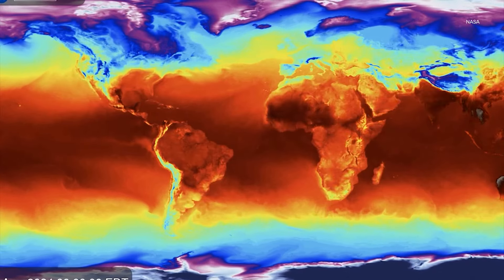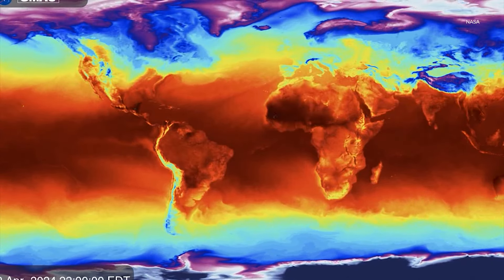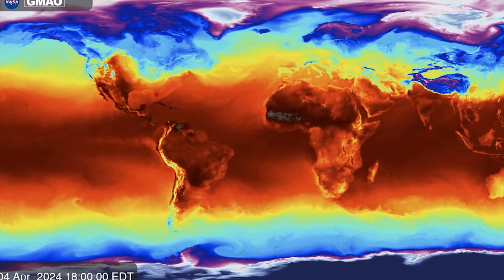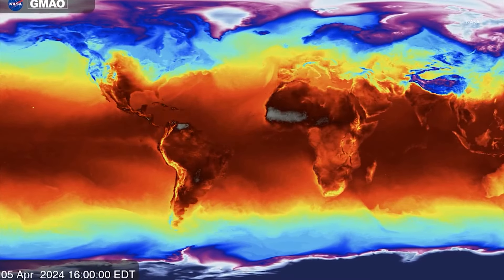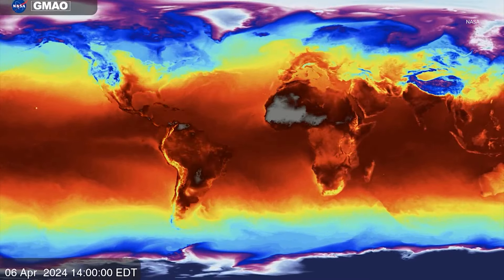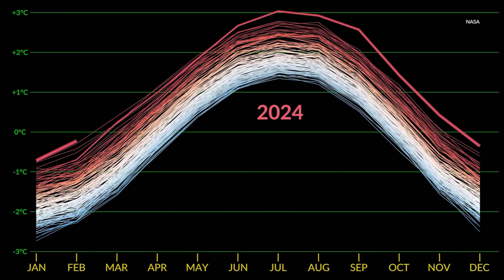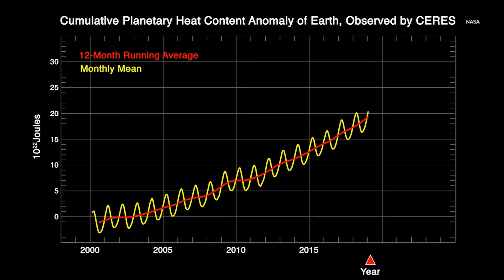Fantastic. Climate impacts are something that we have to be very mindful of, particularly here in Houston, when we're really focused on ocean temperatures and the warming of those temperatures and the potential for the hurricane season to be a little bit more active. Are you monitoring temperature along with the kind of life ecosystems that are living in these oceans? Not on the PACE mission, but there are other satellites and other resources monitoring ocean temperature. Last year was the warmest year on record in terms of temperature, both on land and in the ocean, and that has an impact on the ecosystems in the ocean, and that's the sort of thing we're observing with PACE.